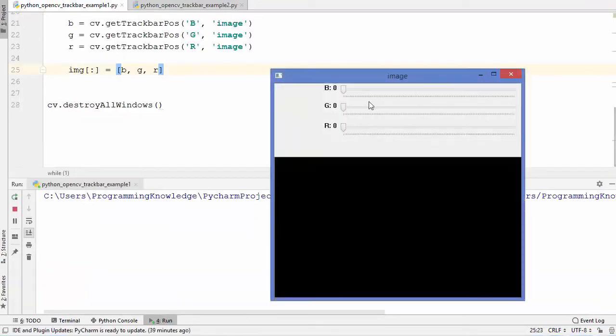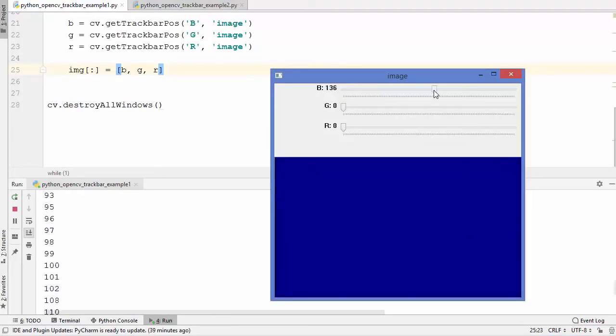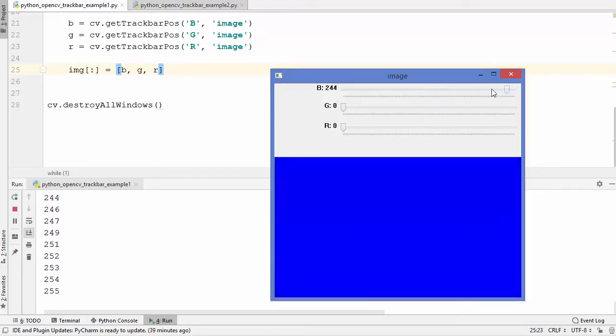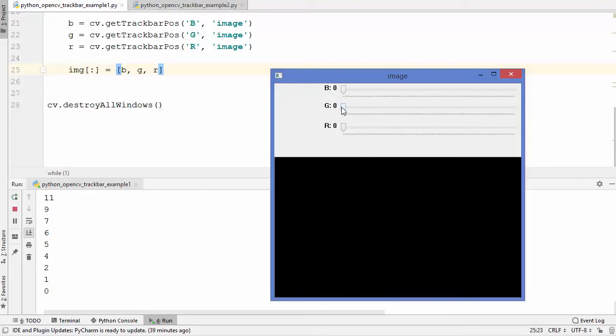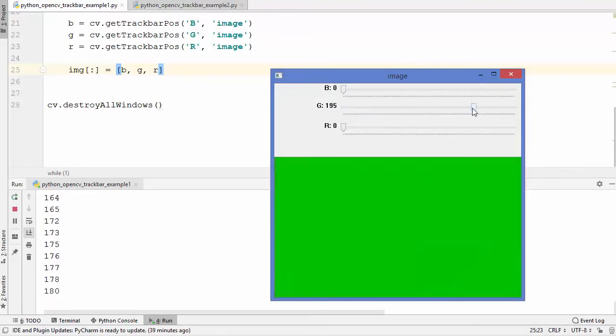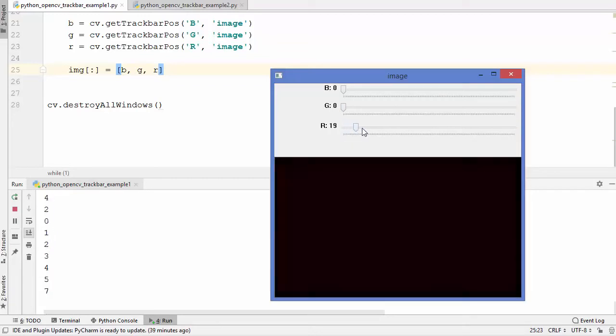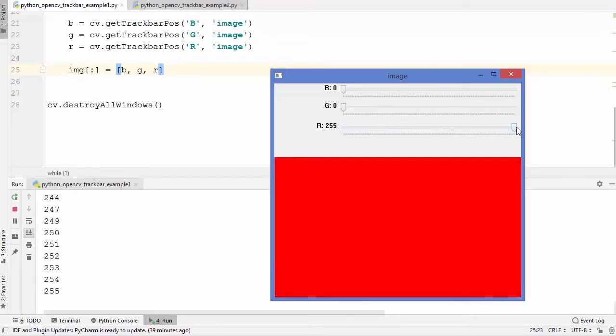I'm going to run this code, and now when I change the blue channel values, you can see this image becomes blue colored, right? Let's bring it to 0 once again, and now let's change the value of G. You can see this image color is changing to green, and then we can try changing the red color, and you can see when it goes to 255 the color of the image is red.